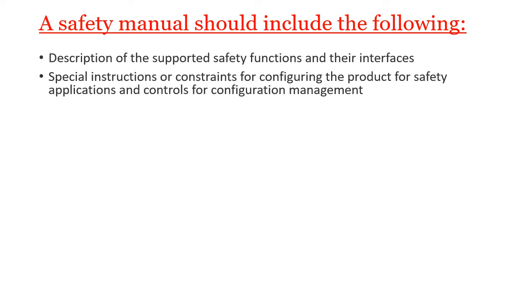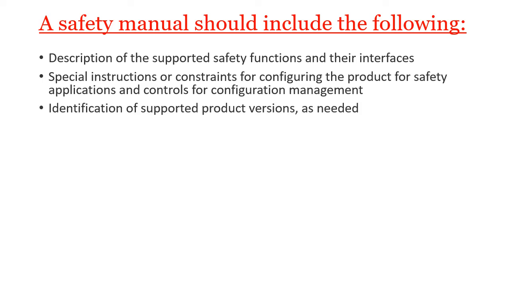You not only need to procure a safety equipment, but also you need to configure it and follow the special instruction to make the features of that particular equipment really available. Next, identification of supported product version. You also need to check whether the particular product version that you have bought is really supported or not.